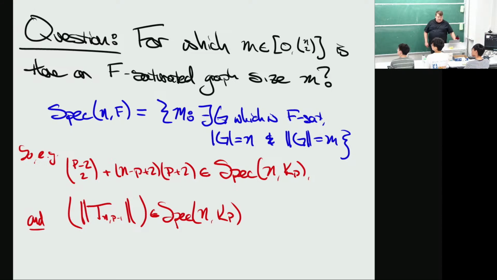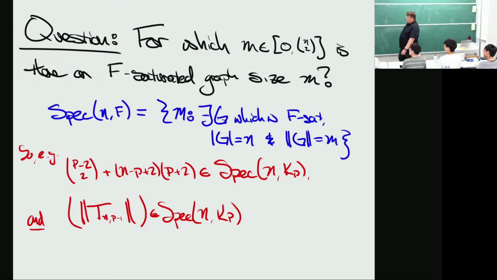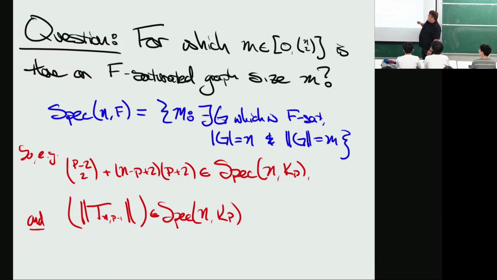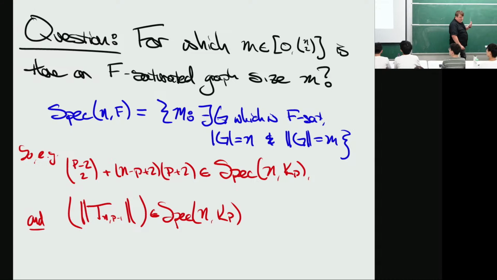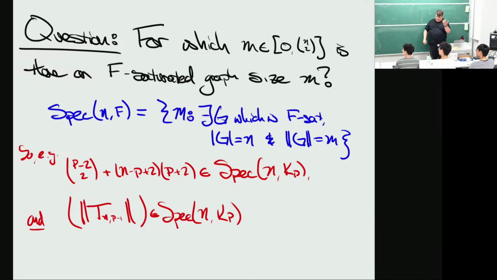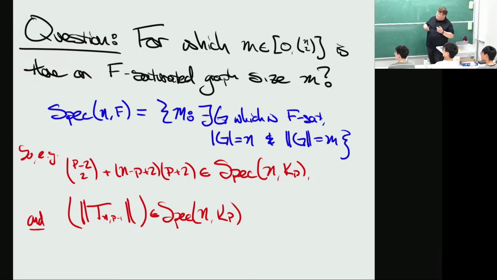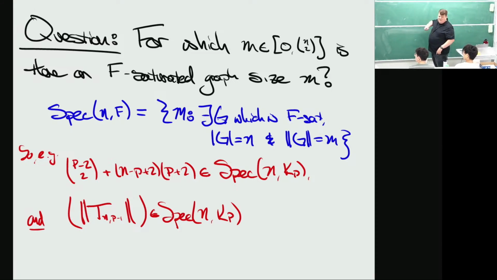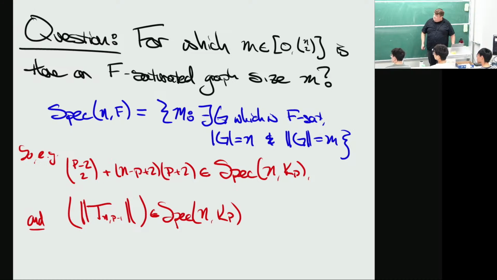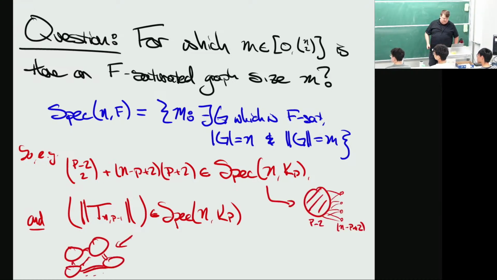So, for example, Erdős-Hajnal-Moon, which I've mentioned, tells you the smallest number of edges in a K_p saturated graph. It ends up being this amount. It's exactly the same picture you just saw for K4. You take a clique on p minus 2 vertices and join it to an independent set. Adding in any edge has to go inside the independent set and gives you a K_p. At the top end, you get whatever this number is from Turán's theorem. Maybe I don't want to bother writing it down. And so we know that both of those things are sort of the bookends of this saturation spectrum. There's the two constructions.